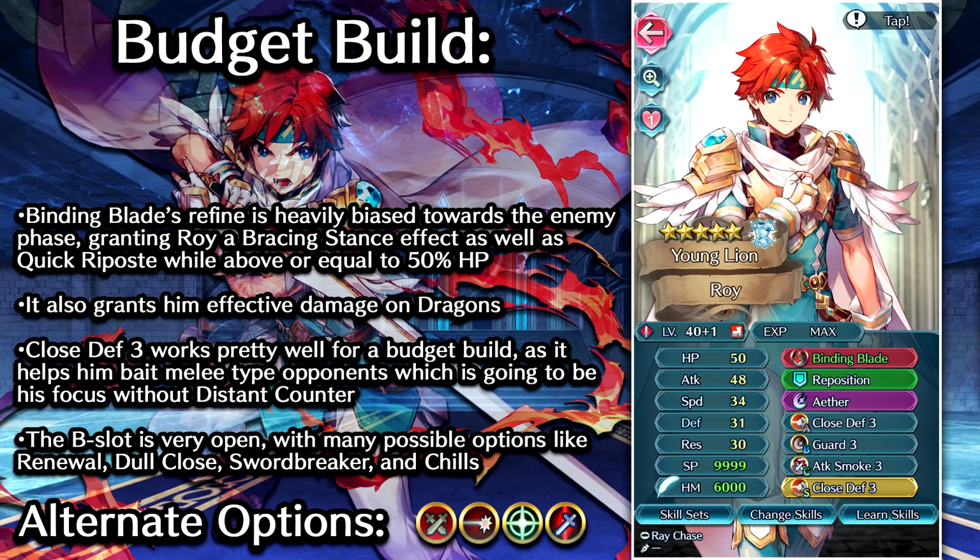Okay, so for our budget build on Resplendent Roy, we are of course going to be running the refined Binding Blade. What it does is grant him the quick riposte effect as long as he is above or equal to half HP. So that's of course already better than Quick Riposte 3, which only goes down to 70%.